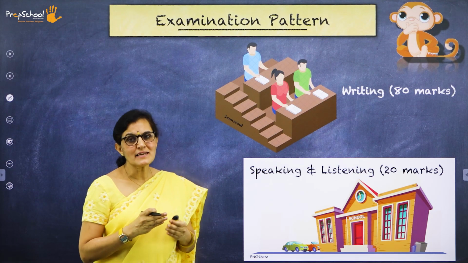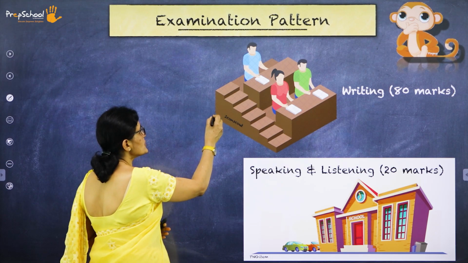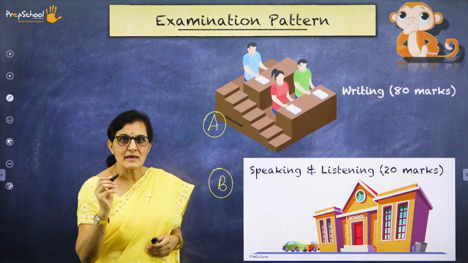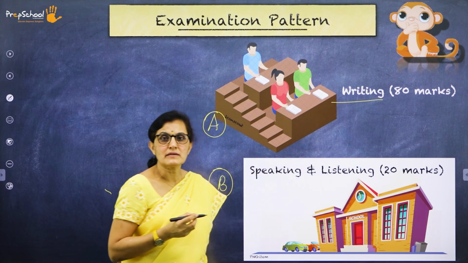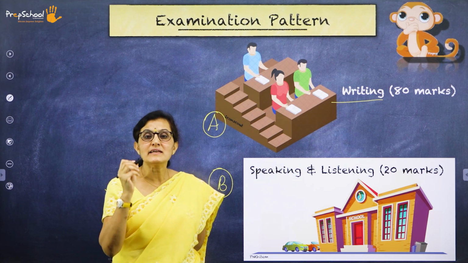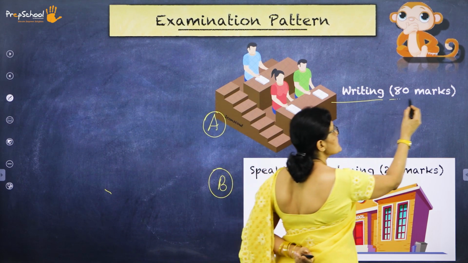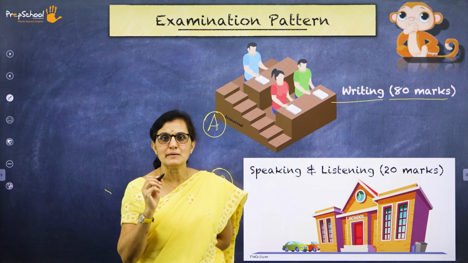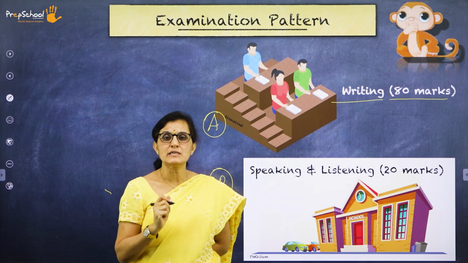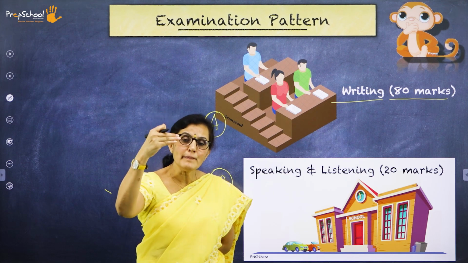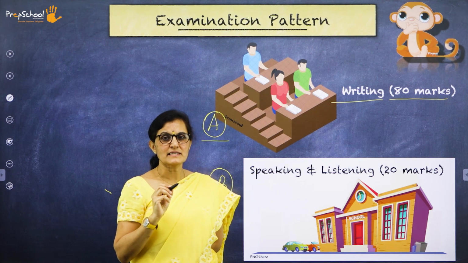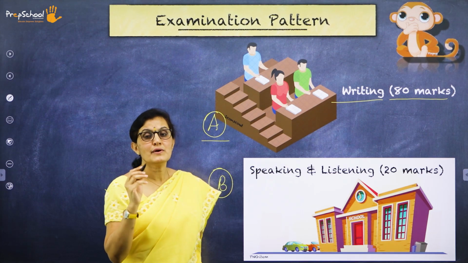For you to easily recollect, I have divided it into 2 parts, Part A and Part B. Your Part A is nothing but your writing examination. When are you writing this? At the end of your academic year, you're going to write an annual examination for a question paper which is set for 80 marks. Now, who sets this question paper? Your school teacher will set the question paper. In which format? In the format prescribed by the CBSE board. You are writing a question paper that is set for 80 marks and you are going to write the exam in an examination hall.